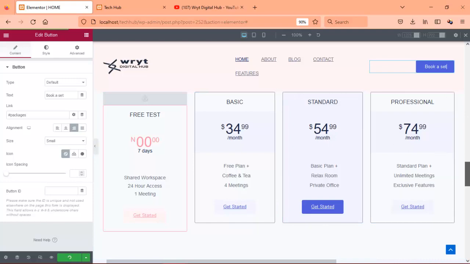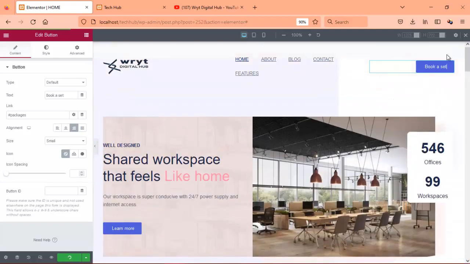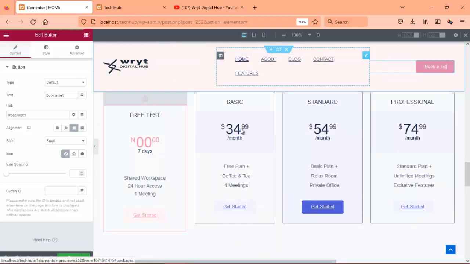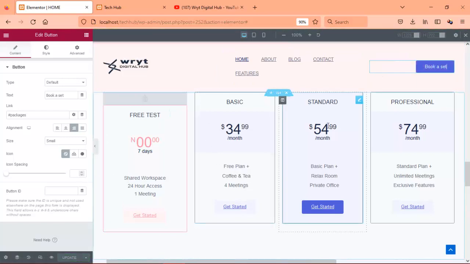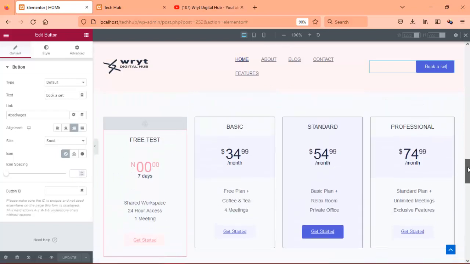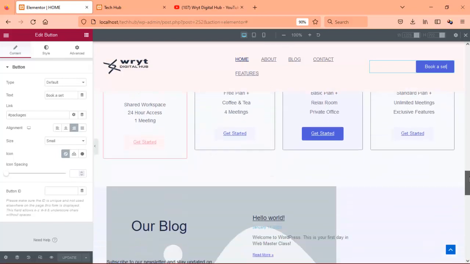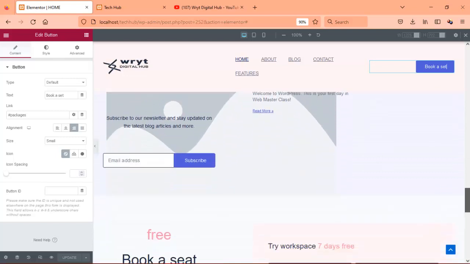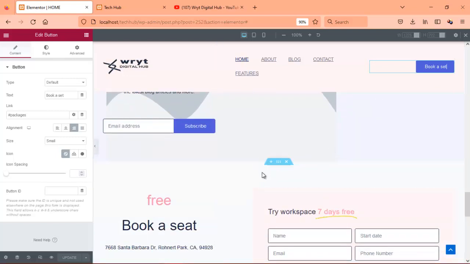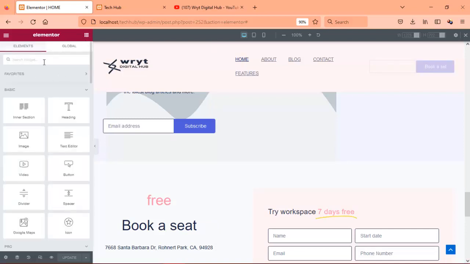So what happens now is that each time we want to update, when you click on here, it will load to bring you to this page. If you click on this now, it will bring you to where you choose a package. So if you say book a set, it brings you to where you choose a package. Now this is not going to show from the user end. It's because you are the admin, you're doing editing, that's why you're seeing this. Then when they choose, they can now give this one.